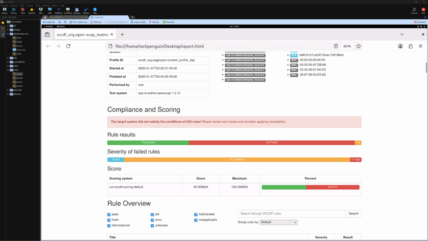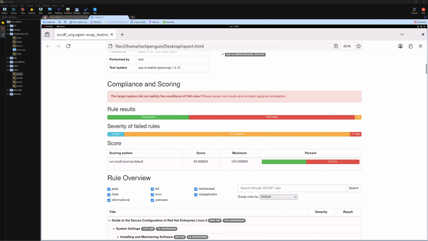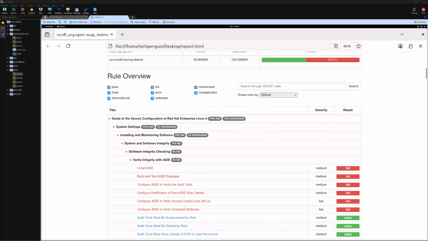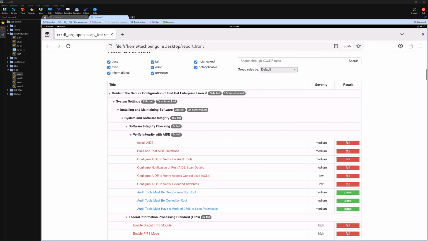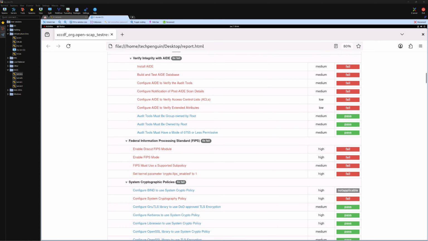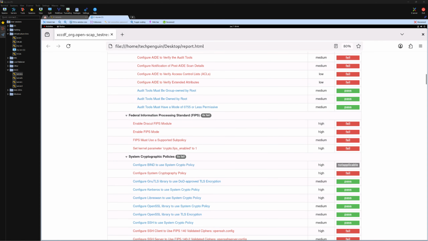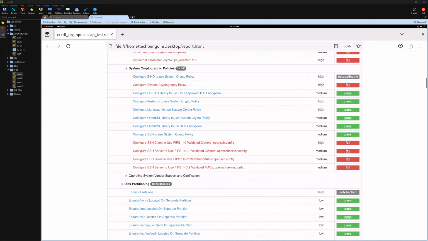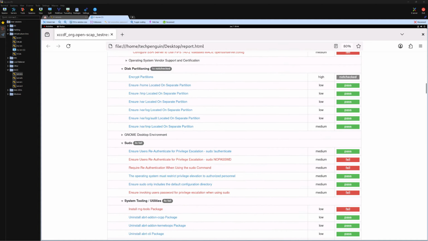Yep. So based on that profile scan, we're at 45.5% in compliance. So it gives you all the details. You can view all the details of what was scanned, what passed, what didn't pass. So yeah, this system is not secure based on that STIG compliance.